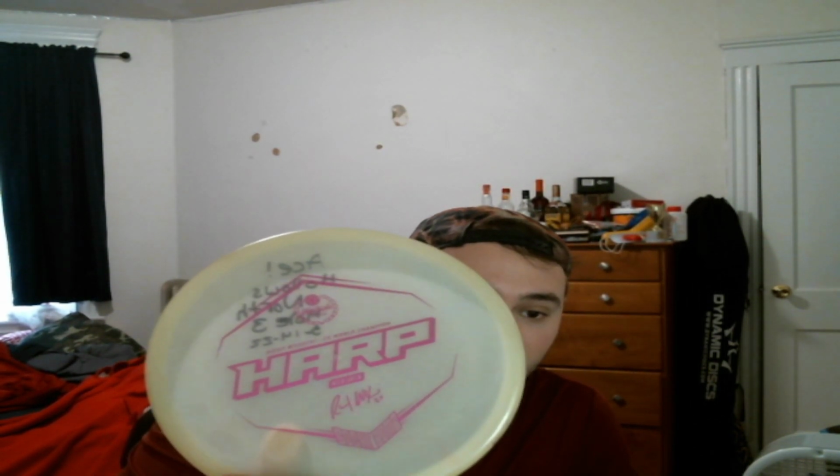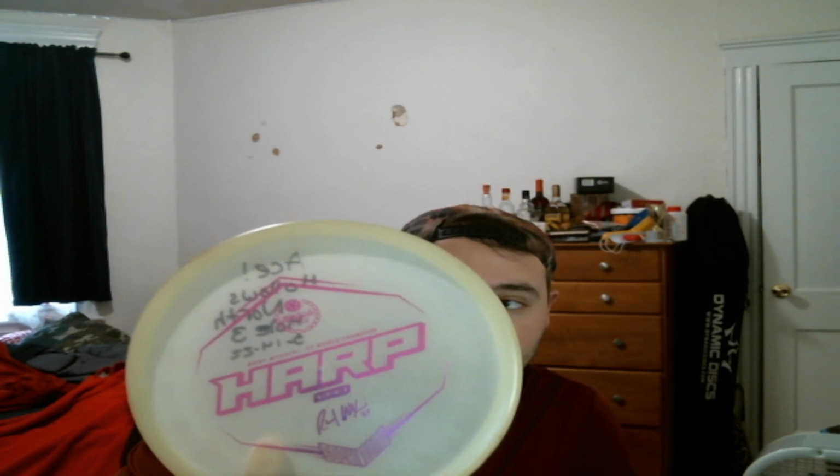Really like the Huck Labs Hypno stamp on this. The harp has been a staple in my bag for as long as I've been playing. And then the other harp I have is one of the Riki Wysocki Glow harps, which you can see I got an ace with in the past year.